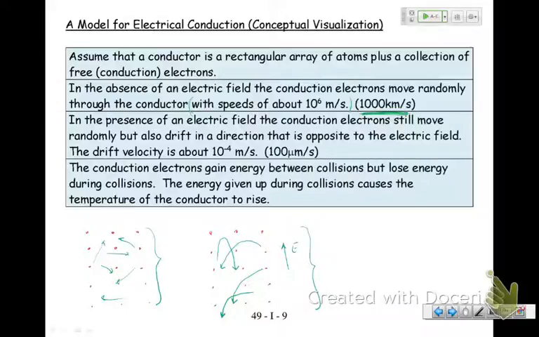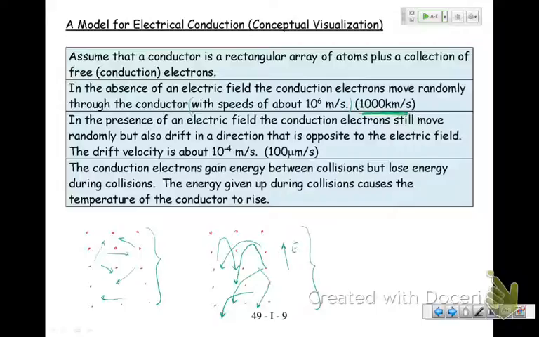So in the presence of an electric field, the conduction electrons still move randomly, but also drift. What that means is they're still being bounced upwards, but they drift. They're still being fired downwards, but they drift. On collision, there's no predictable direction the electron will go in. You collide, you come off in some direction. So it's not a nice linear thing. They move randomly, but also drift in the direction opposed to the electric field.